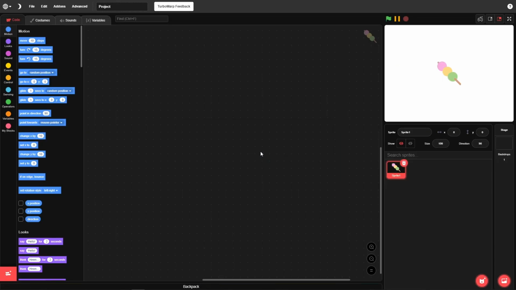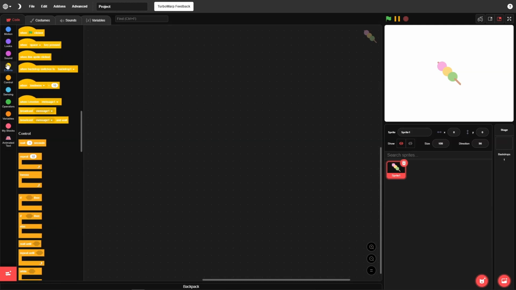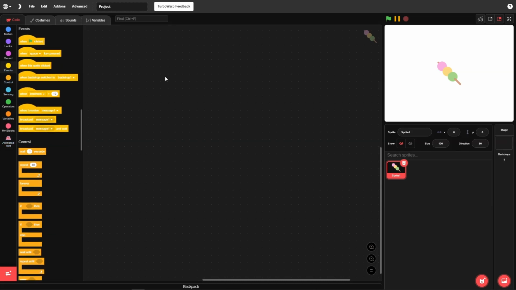Basically, this is a text renderer. Yeah, we've been asking for one of these for Scratch forever because writing your own text renderer is kind of a pain in the butt. There's no reason to have to do it. And it's actually really easy. I'll show you guys. We can make a simple thing right here.